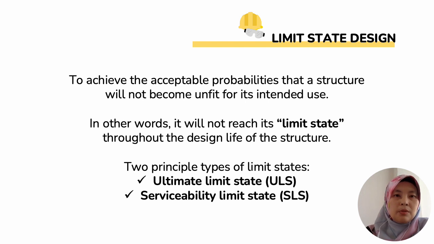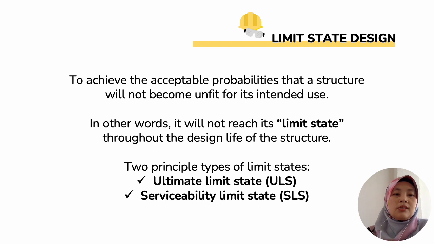If we still remember, when we look into the main aim of design, we have to ensure that our structure is safe. Then it has to fulfill its intended purpose. It has to be strong, and also it has to be economical. So looking at limit state design, we want to ensure that our structure is safe for its intended use, so that it can be usable for the occupants and also the end users.